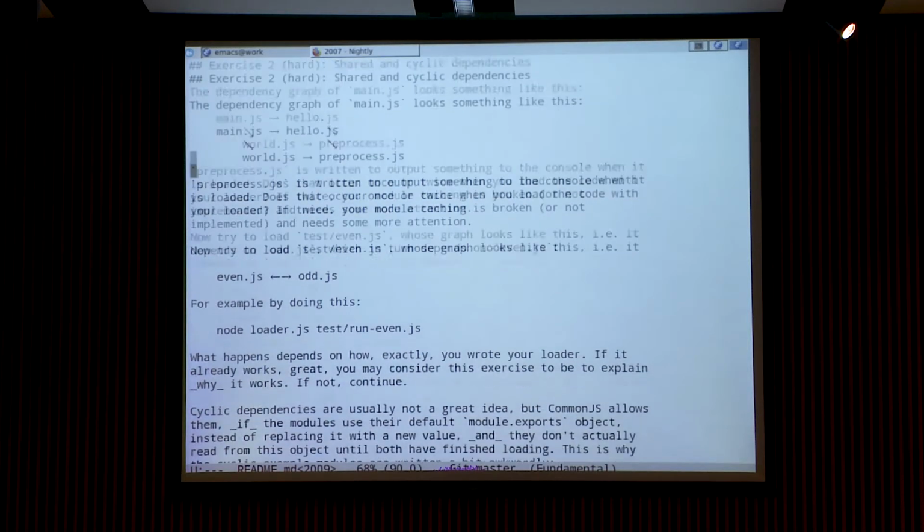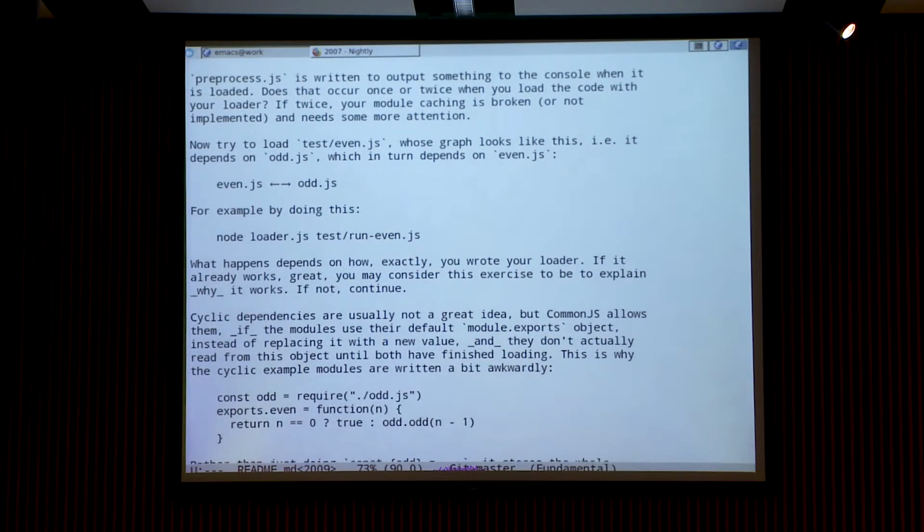More tricky is cyclic dependencies. So in the test directory, there's two modules, even and odd, which import each other. CommonJS allows this under certain circumstances. Cyclic dependencies are tricky because getting the loading order right for a cyclic dependency is, by definition, impossible, so you have to kind of hack around that.